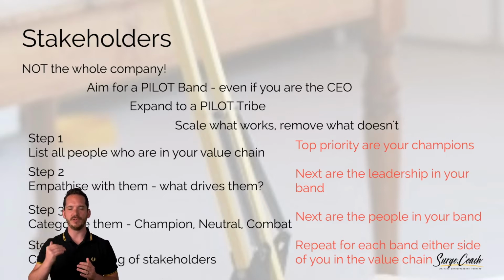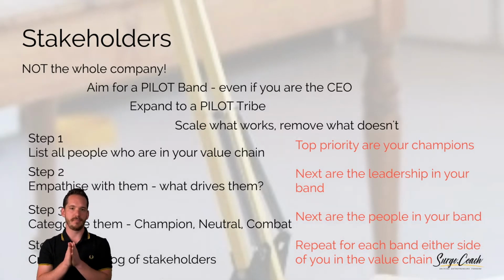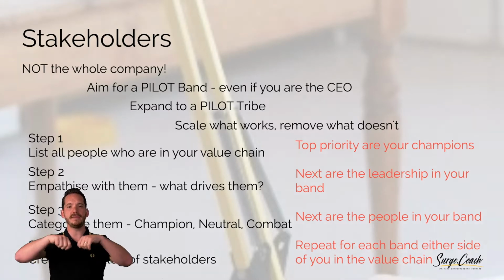Next, we're going to look at the leadership in your band. Now, I've trialed many ways, and I find the easiest and most productive way is to go straight to leaders. Focus on making them your champions. If not, they'll become your blockers and combatives the whole way through this. Next are the people in your band, and then you're going to repeat either side of your band.